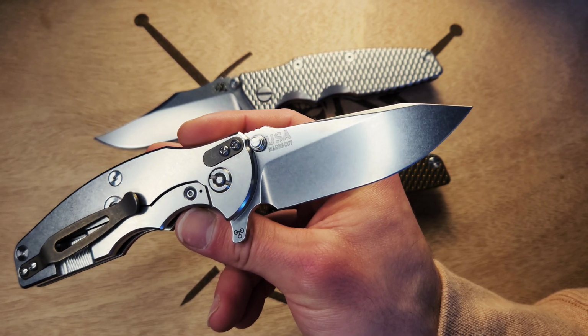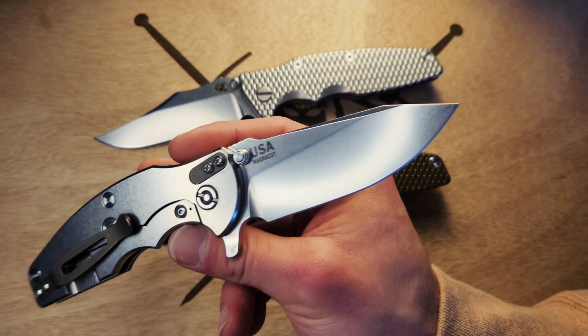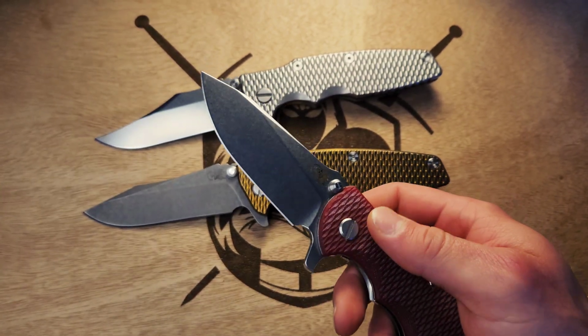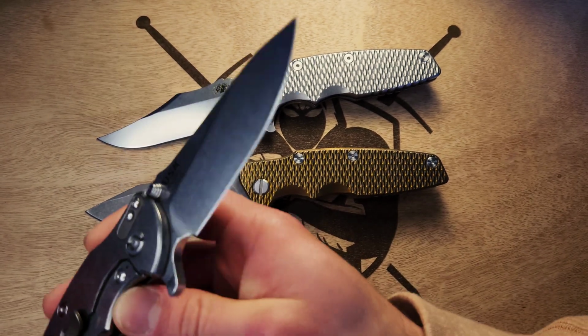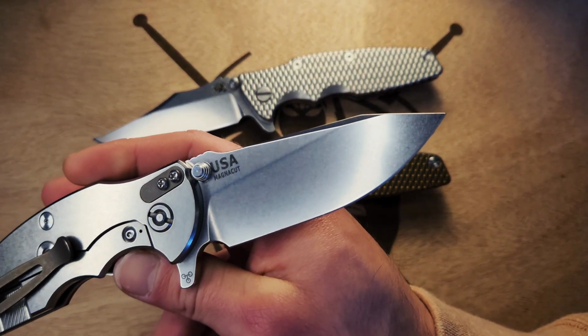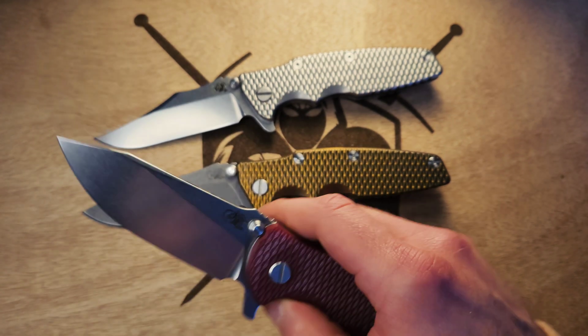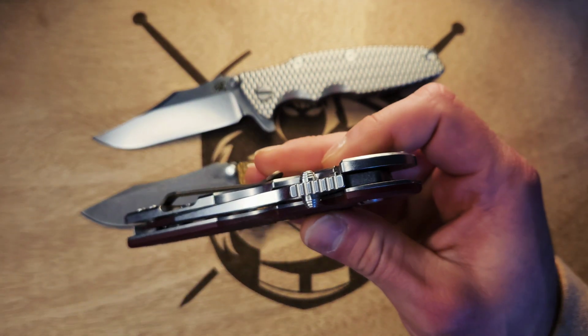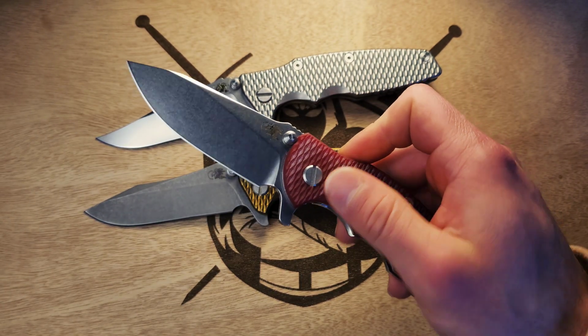Is that going to be one that's not super favorable to the Magnacut composition? No, because I just barely put this on the ceramic rod, and it became stupid sharp. So I'm like, okay, obviously the heat treat's done right. It's not just some crap heat treat. They actually really thought it through.